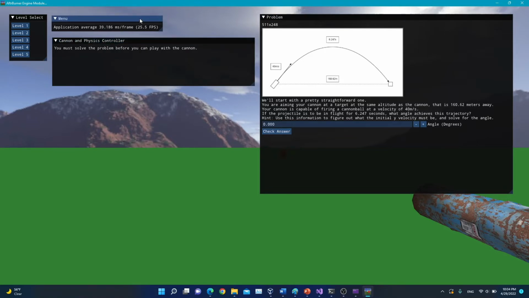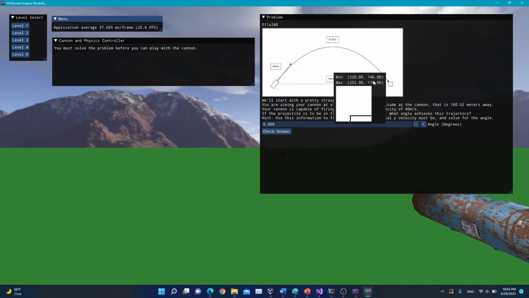So this game, as a bit of background, is a 2D kinematics puzzle. It is designed more or less for high school students, just a bit of interactive practice for doing some 2D kinematics problems. These will all be Newtonian physics, not calculus based. None of that. So this is again for high school age. The problems are relatively straightforward, but there still is some interactivity and fun in here.